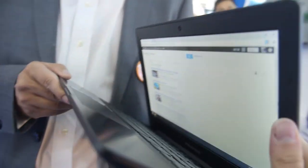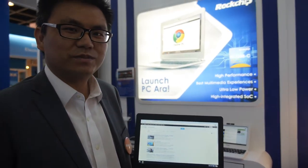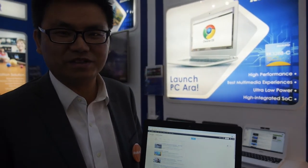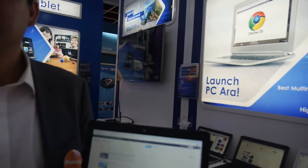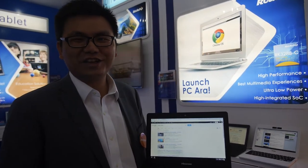Really nice keyboard. So who are you? Yeah, I'm a gamer from Rockchip, the design team. I'm the director of the R&D department. So you have been working on this for a while now. It's a hard work to make this work, no? Yeah, actually it is a hard work.